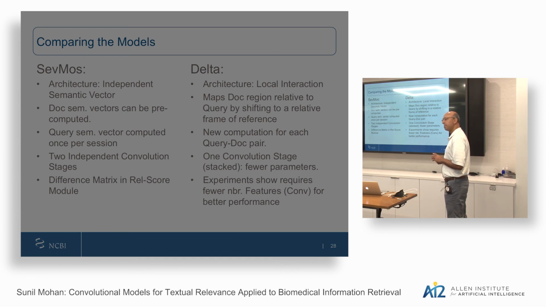Is it the case that the SEVMOS model has much faster runtime, because you can pre-compute all the vectors? Yes, with the pre-computation, yes. Do you have approximate numbers for how much faster this one is than the other? No. I did compute some numbers a while ago, but what I computed was for the delta model and the classification model with 256 features. Not for these, which are much smaller. And this is where things really start getting interesting.